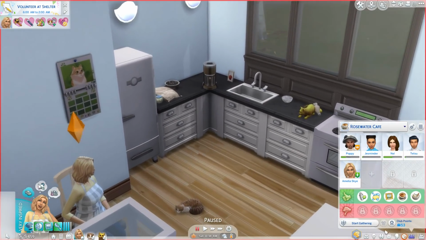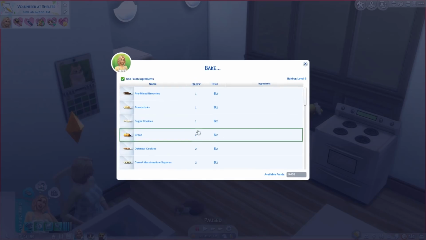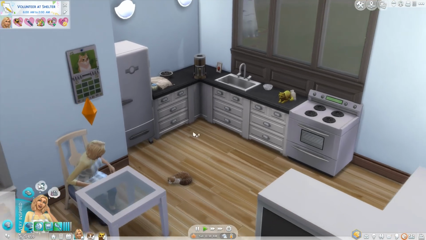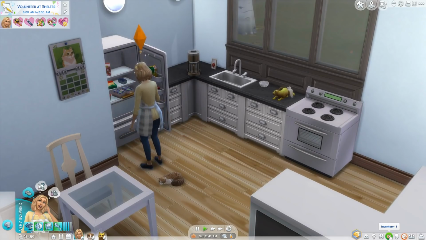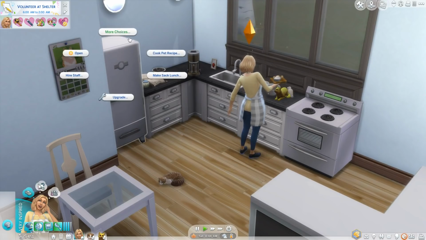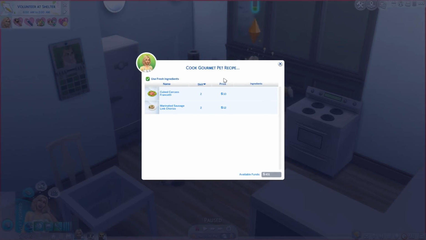In order to raise money for adoption day, we do need to cook some more meals. So I do want to do a little pinch of baking. We're up to level 6 on our baking skill. Let's do some fudge bars. That sounds pretty awesome. And then maybe we could cook up a couple custom pet meals or a couple of the pet recipes. There's gourmet pet recipes now.